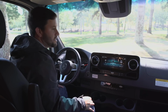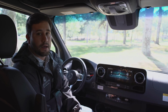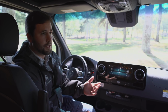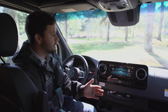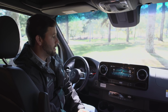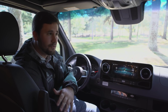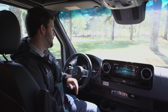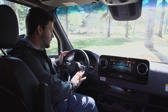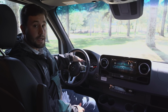It also has Mercedes Pro, which you can actually set up, and you can have a built-in hotspot through Mercedes, like a lot of cars today. So you pay a little monthly fee through AT&T or Verizon, but you'll have a built-in hotspot for the coach. That's something I think is a really nice feature to have. Instead of having to add more stuff on the roof, you just have it all right here. Then on your steering wheel, you have all your controls for the radio on this side, and on this side of the steering wheel, it controls all the dash.